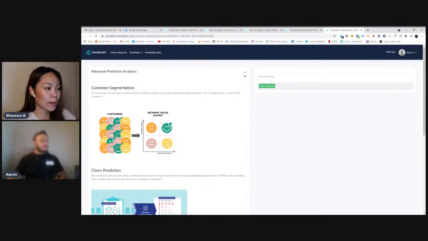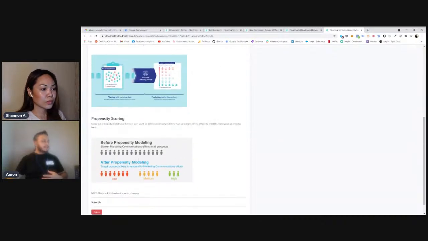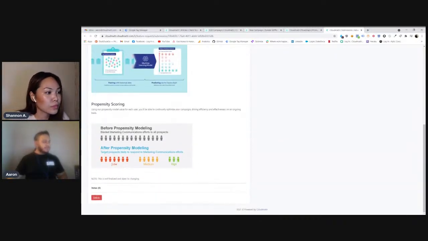The other reason why we need this is for campaigns. For example, let's go with propensity modeling real quick, it's much easier to explain. In this image I randomly found online, we have low, medium, and high.